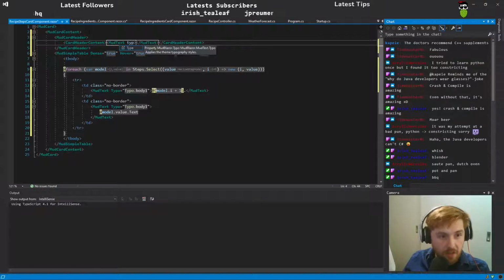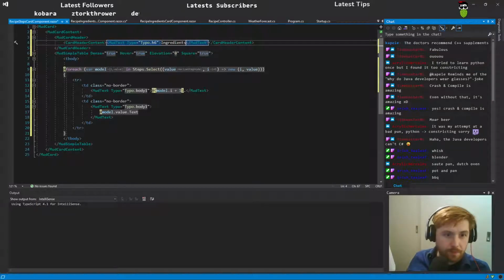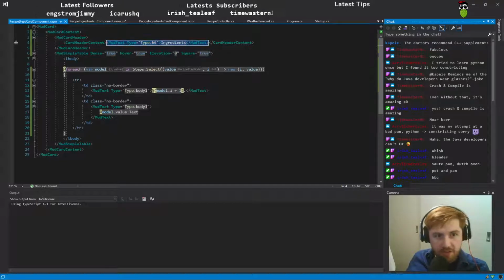Text with a typo of 6. And let's give this the ingredients. No, this is steps.